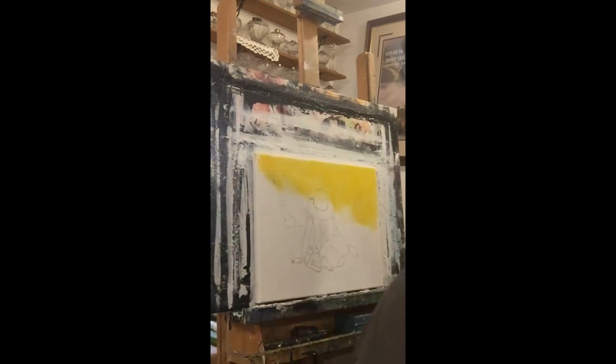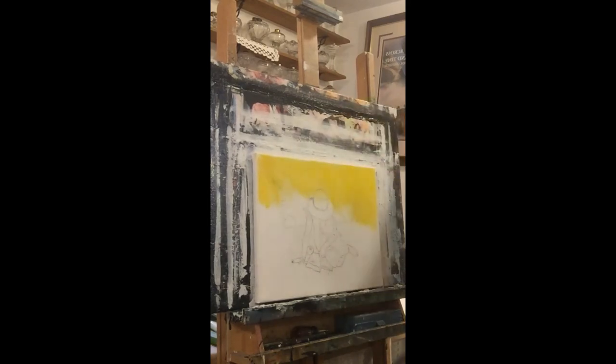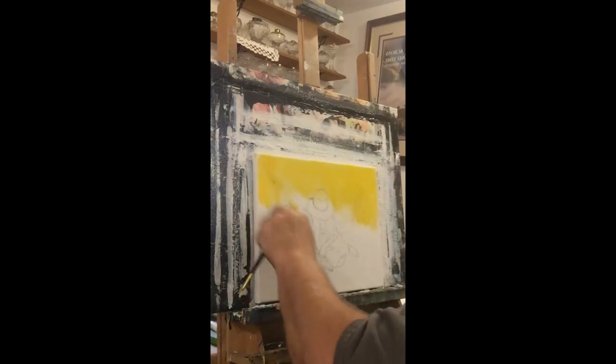You can hear I'm scrubbing it pretty good. My bristle brush is getting a workout. This is a number, what is this, number 8, 6? Number 6 filbert. Now I got this much paint right there, that's okay. I'll show you how we're going to fix that in a minute. Most all of this area is going to be insinuated into the painting.